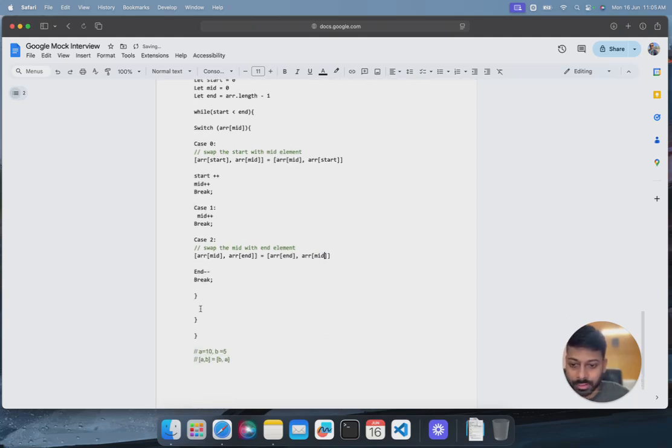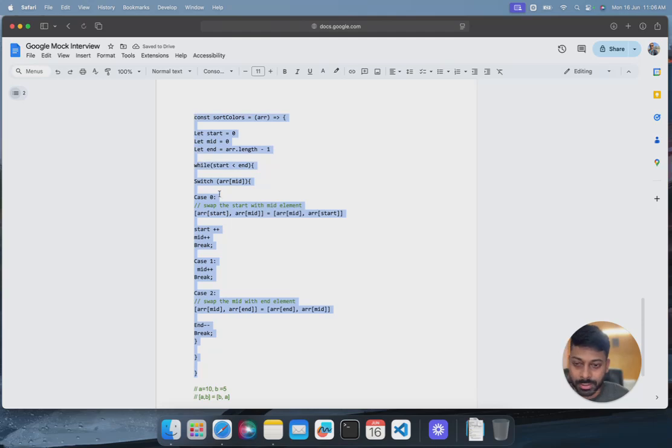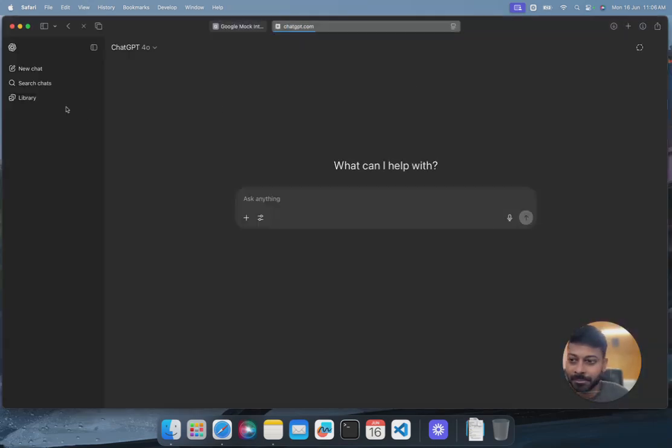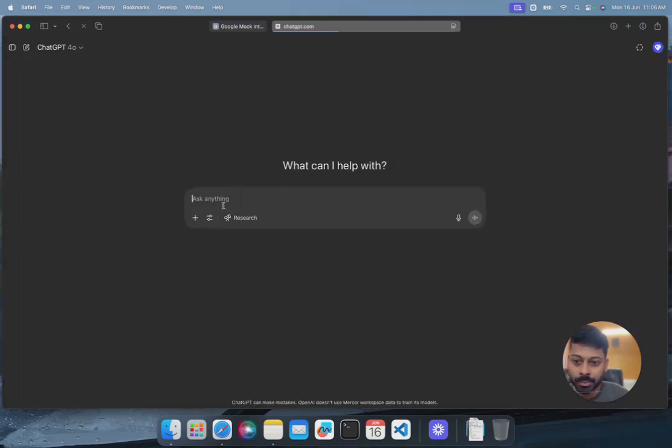And first let's do one thing which I always love to do, which is check it against ChatGPT, and just see if our solution was correct. So I would be asking: check my code for sort colors.